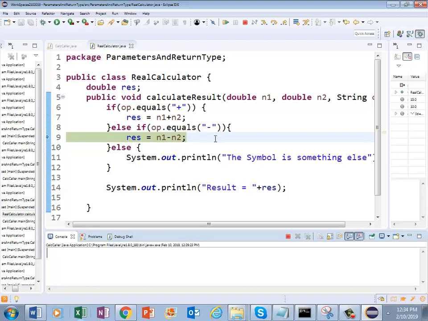Now it is doing the calculation, and after doing the calculation, if you see, it is not going to execute else. So remember, if you have if else, it will be executing only one condition wherever there is a true, and then it will be exiting out, right? And now it will be printing the result.